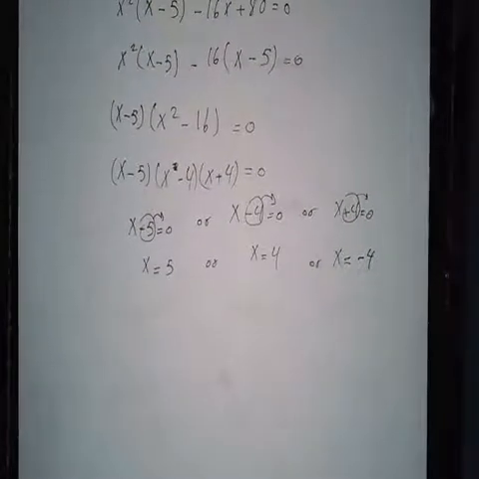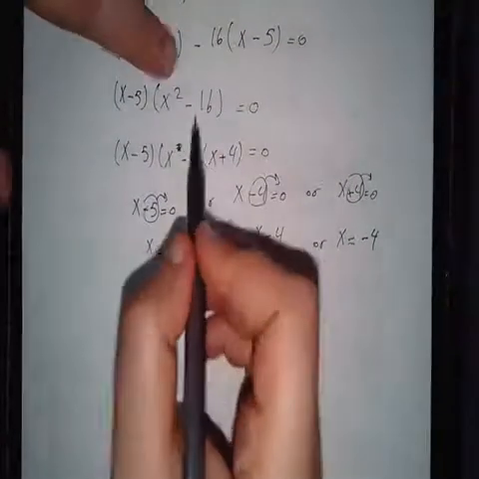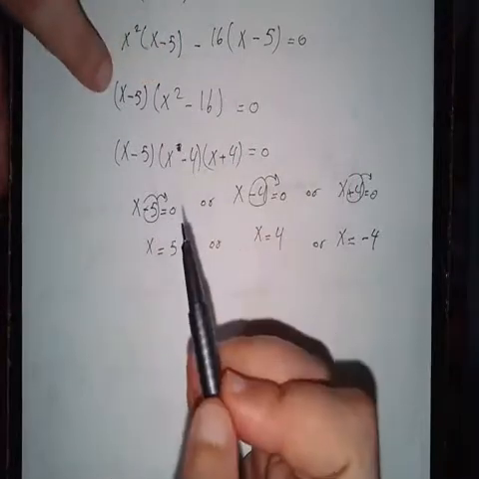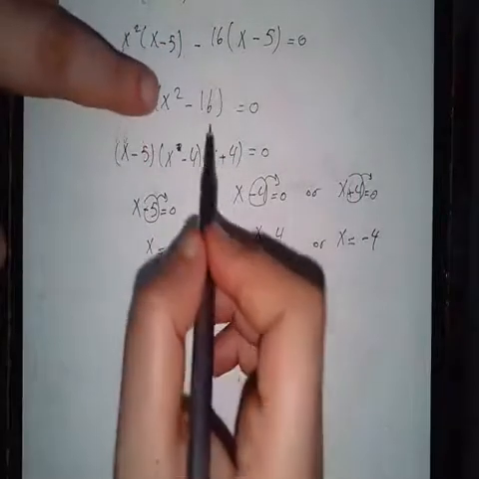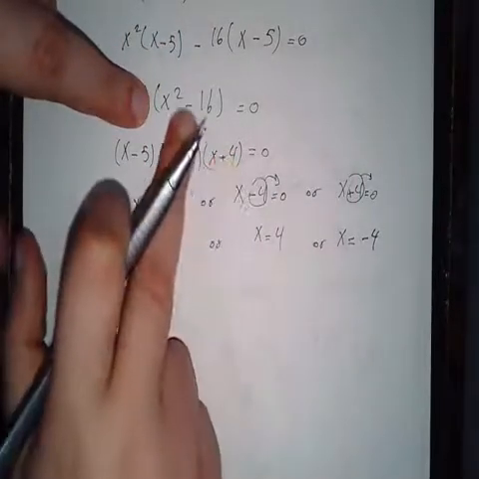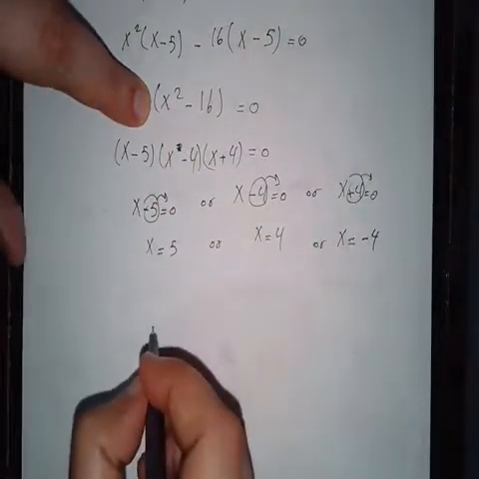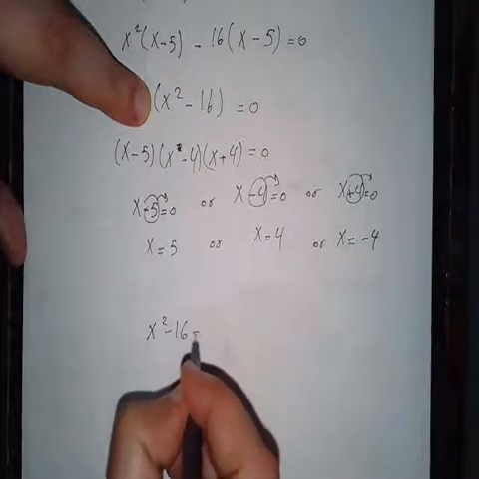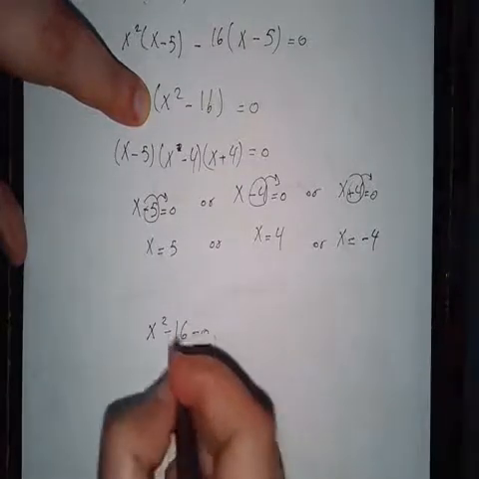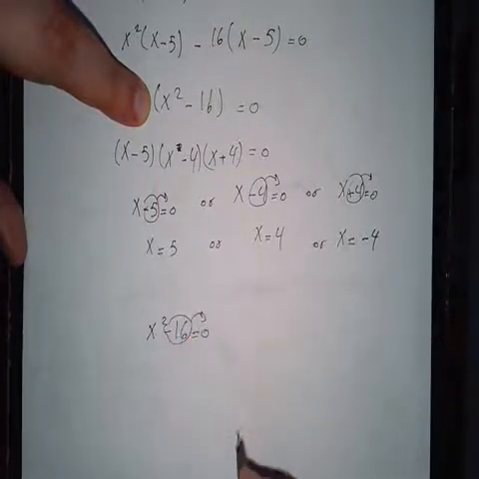Now, if while you're watching this, you're trying to solve it along with me, and you did this a little different, you solved that one separately because it's always going to be the same, but instead of factoring this one out, you went, well, I could just do this, x squared minus 16 equals 0, and then move the 16 to the side.